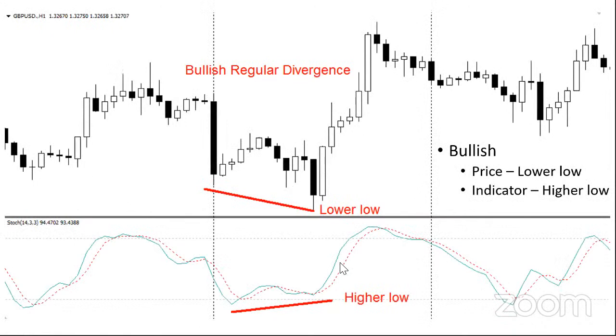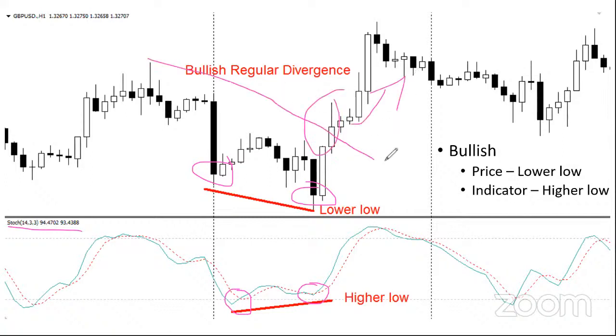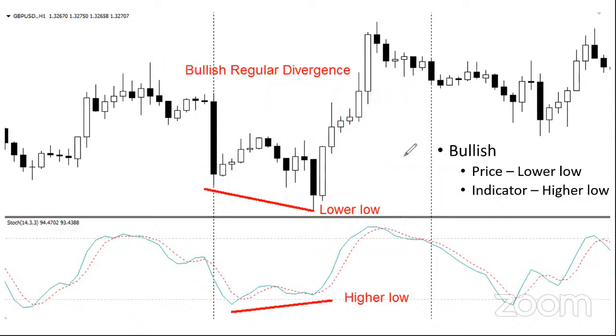So for example, ito makikita natin na yung presyo natin is showing us lower lows pababa. Di ba? Pero yung ating indicator for this example, I'm using stochastics. Pareho lang naman, it's also a momentum indicator. Yung ating lows dito are actually going higher. So mapapansin nyo may divergence. And from there, true enough, upon break nito, umakyat na yung market, lumipad na siya. So that could have been a good opportunity for us to enter the market.